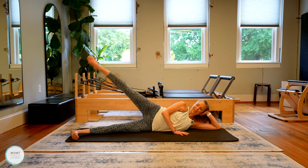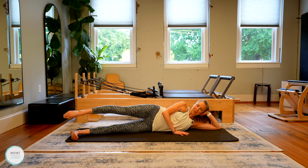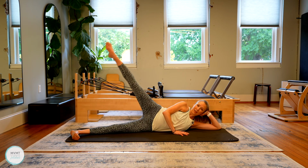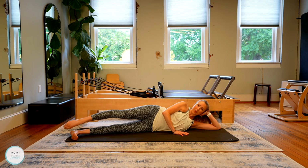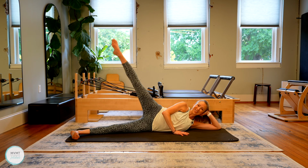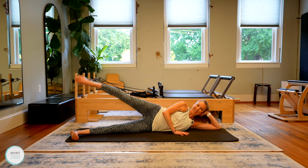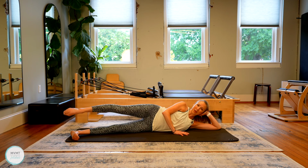Yes. Hopefully all of this opposition is making sense to you and why we focus on this opposition. Trying to lengthen, stretch, get as much space in our spine and in our body while we move. Let's do 3 more. Good, 2 and 1. All right, bringing that leg to hip height.